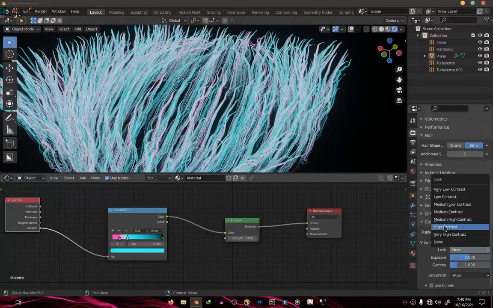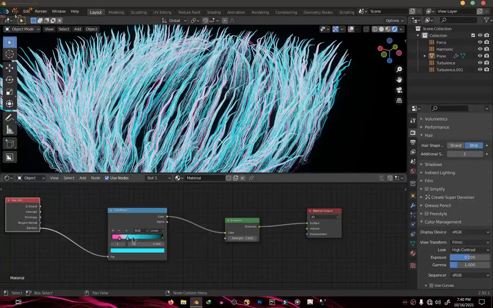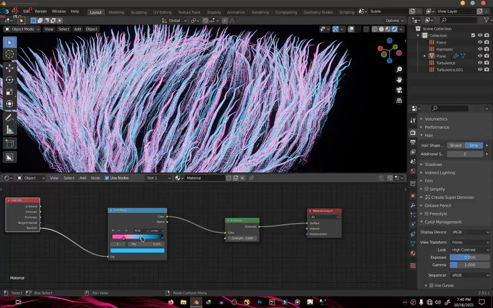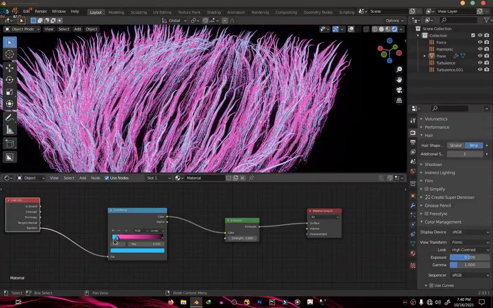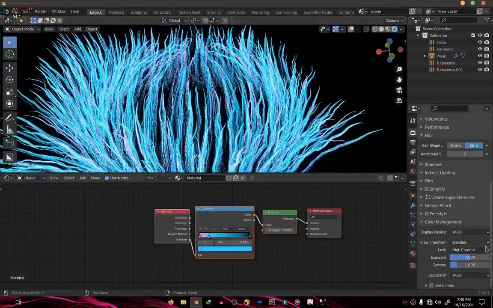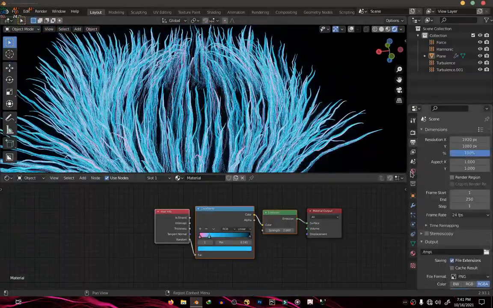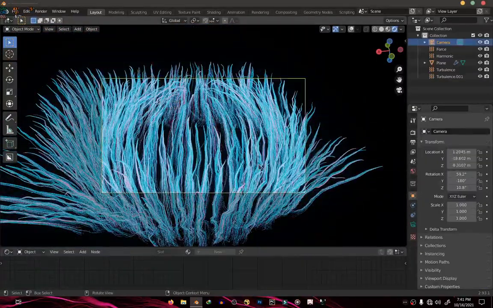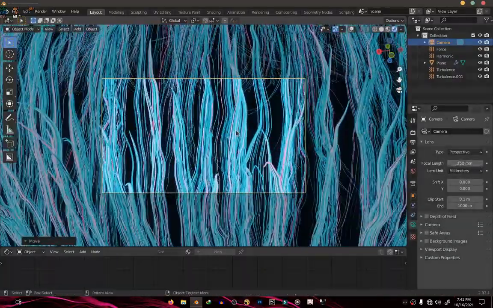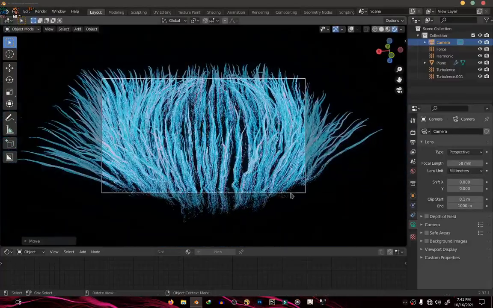Color management, high contrast, and that's it. You can also change the standard to filmic, and it sometimes gives better results, but my monitor is bad and I cannot tell the difference, so I'll just deal with what I have right now, and that should be it.